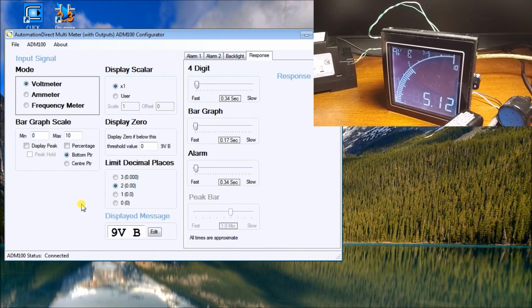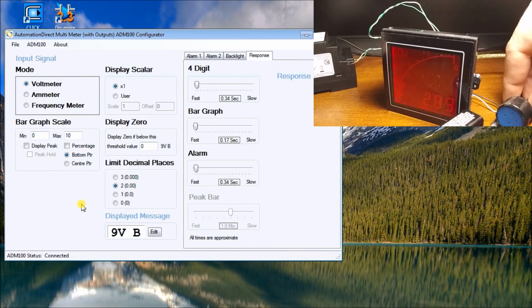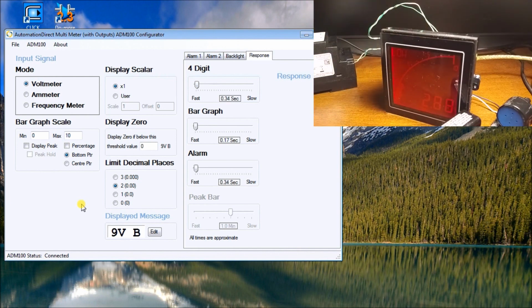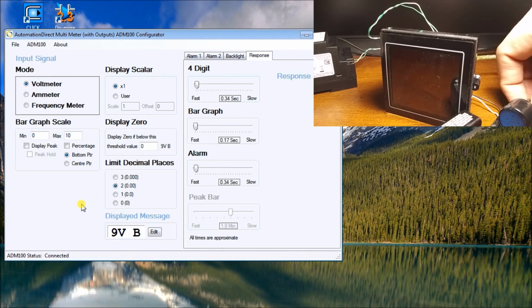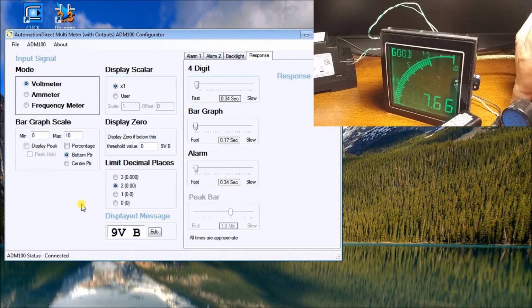So now we have only two decimal places. We have our 9 volt B, it says here. And if I increase this, actually let's decrease that value and we'll go back down. And 3 was our limit. So once we hit below 3, it turns red. And you can see that red is very bright, because our intensity was turned right up. So let's go above the 3, it goes back to the white. And then when we go above the 7, we should go green, indicating it's really good. There we go. And we left the flashing green on, so that's showing us the flashing green.